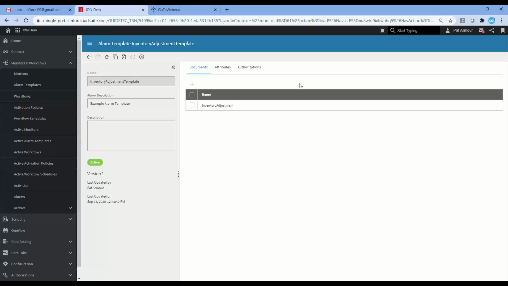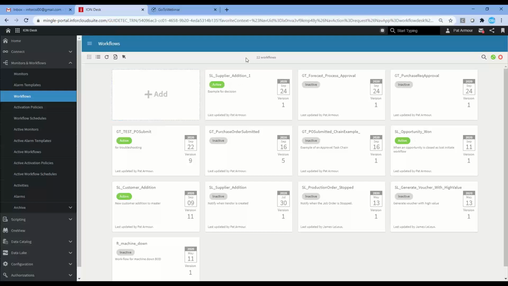So a user would be able to go in, if they have the permissions, and say, I want my parameter to be X. You can think about this in a lot of ways. If the forecast was loaded with more than a 25% change, any alarm or alert you want, where you want the user to input the data of what they want to track and how they want to track it.